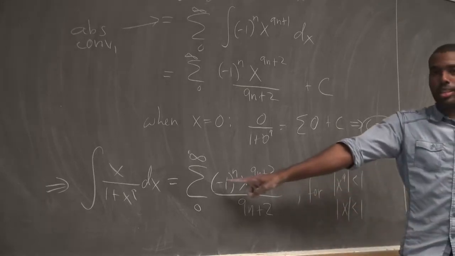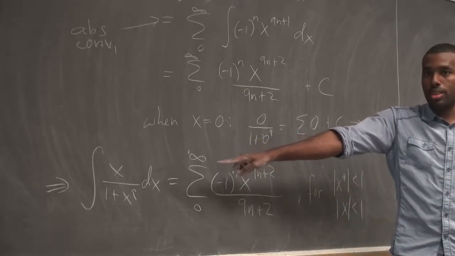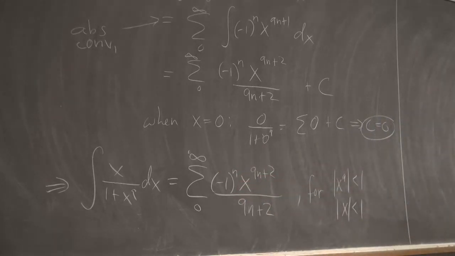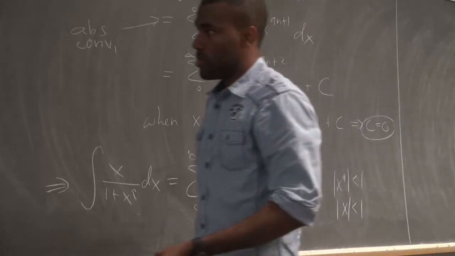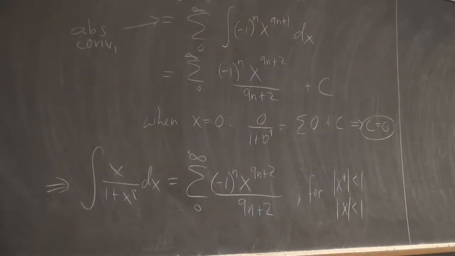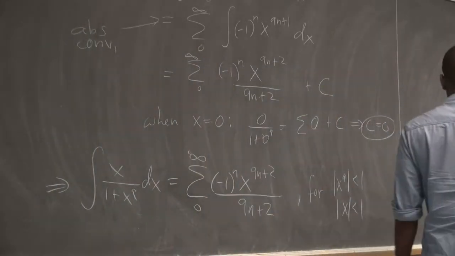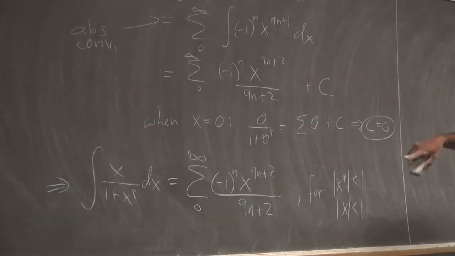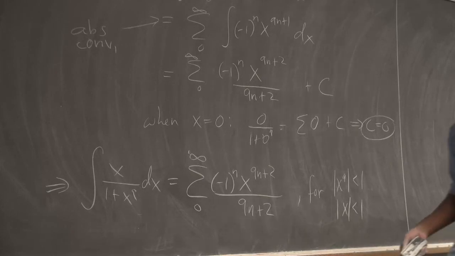And on top of it, it's an alternating series, which means if this was a definite integral, I could actually approximate it within any desired level of accuracy. So you want the answer accurate up to 15 decimal places, I could do that, right? 100 decimal places, I can do that too. Of course, I'd tell the computer to do it, but this is how the computer would actually do it. A lot of CAS systems would actually convert this to a series and evaluate the series to enough decimal places that you'd like.